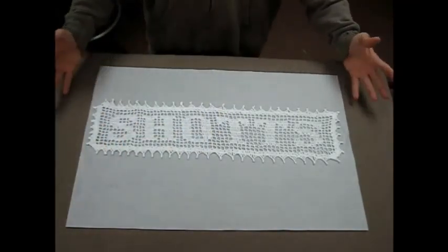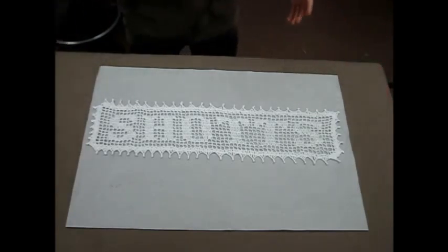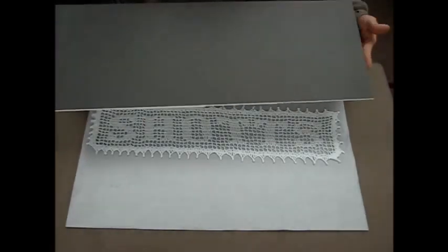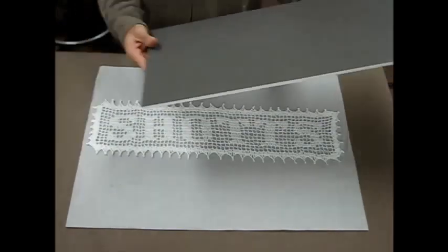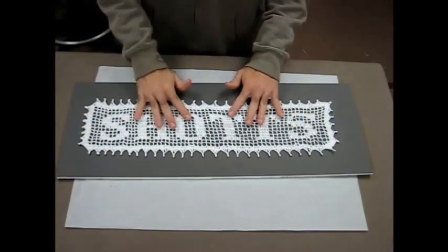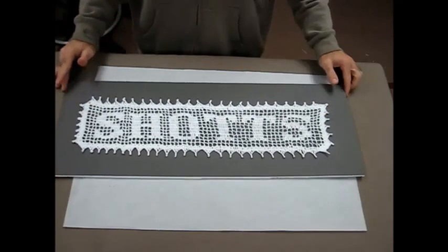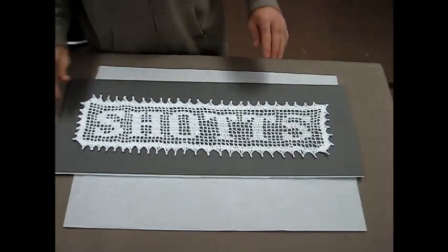So the next step that I would do is cut my mat board, and then what you want to attach that mat board to is 1/4-inch foam core, which you can see here I've pre-cut the piece that we're going to be working with today. When I lay this on here, you'll see how it's going to start to look. Get an idea of where that's going to be. Looks really good. I think we got this cut perfectly.